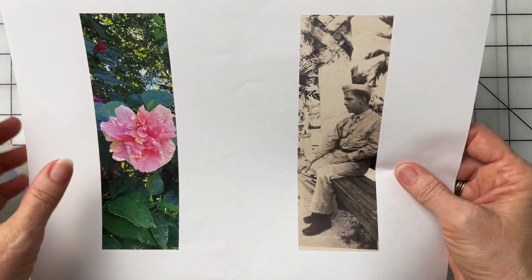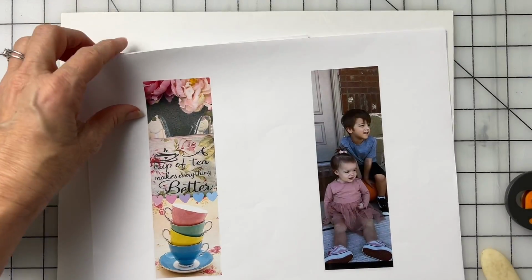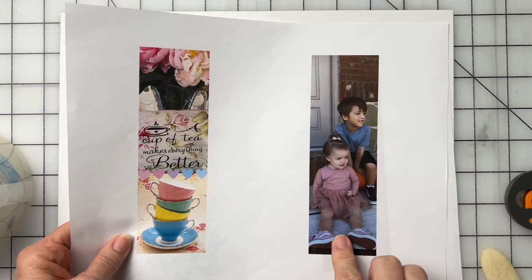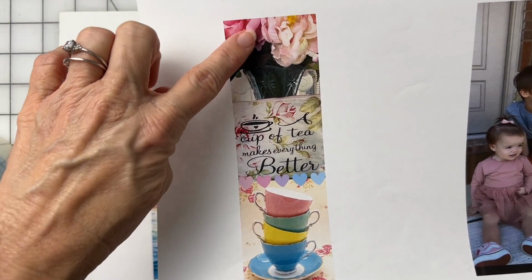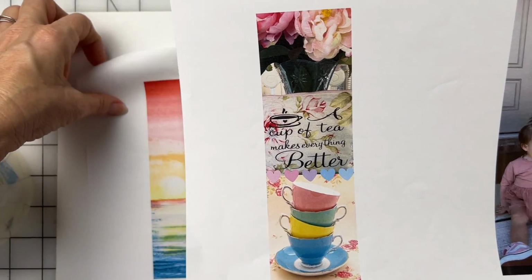So here are some photos I printed. That's my daddy when he was in the service. And I did some photos of my grandkids, and this is a little bag I sewed and with my flowers, and I added some little teacups.